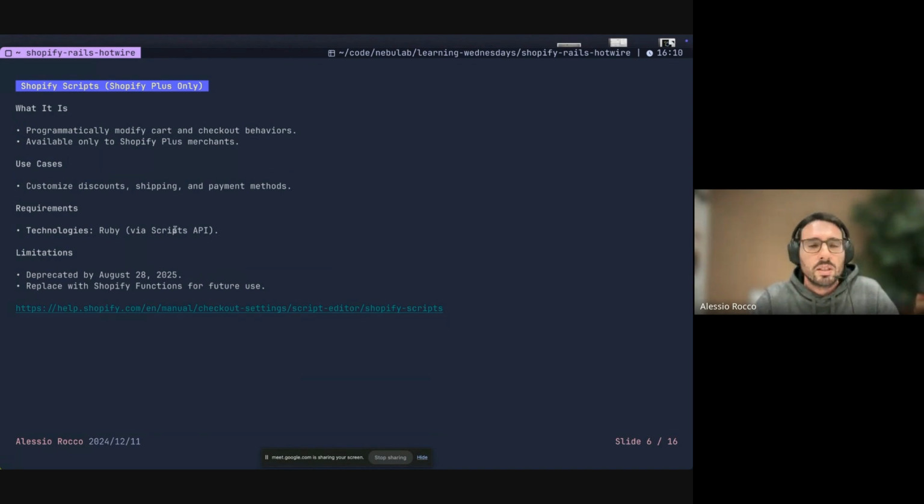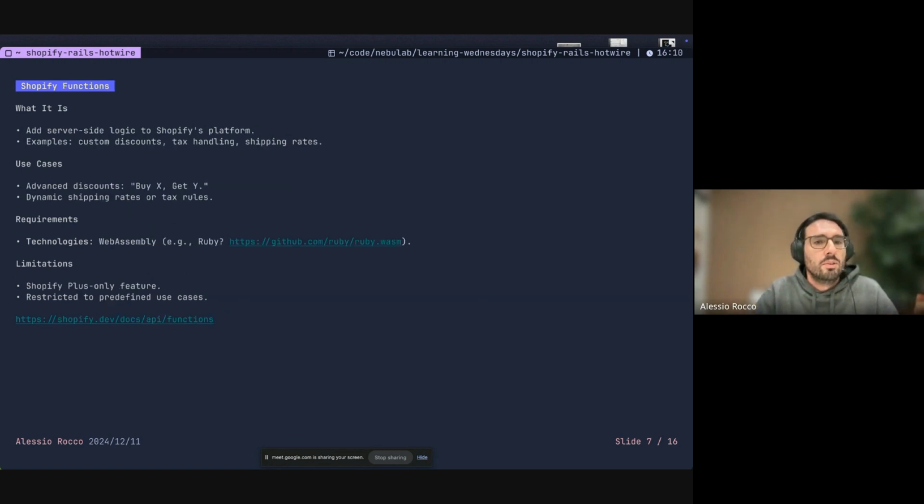The good part is that you can write them in Ruby. The bad part is that they are deprecated and will be discontinued next year. So they are replaced by Shopify Functions, which are the new way to customize the business logic of Shopify.